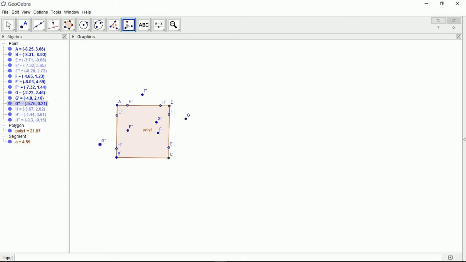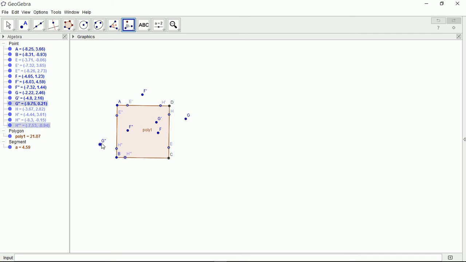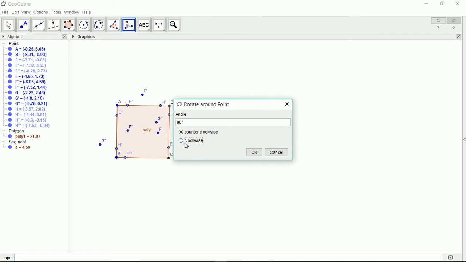And for this one, let's rotate these points around point B, 90 degrees clockwise.